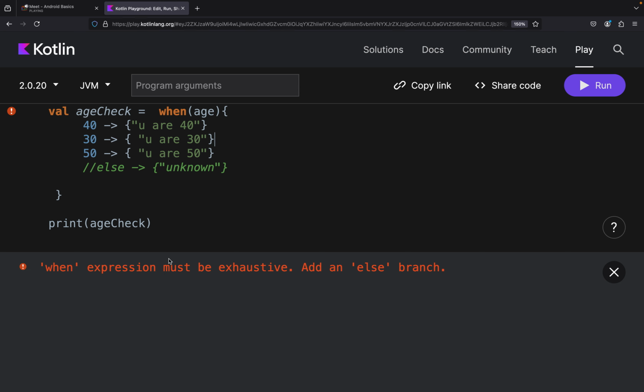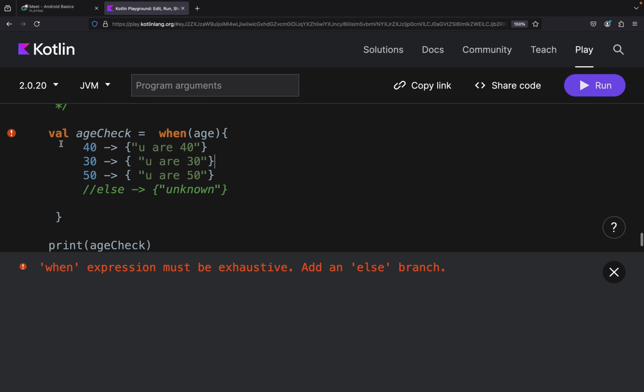You see, when expression must be exhaustive, add an else branch, and it also tells you where it is coming from. So you have to add an else branch. This is one thing about Kotlin. Although the age here is 30 and it matches the case, it is not even allowing you to execute it.